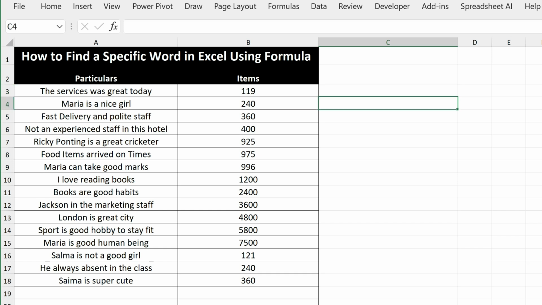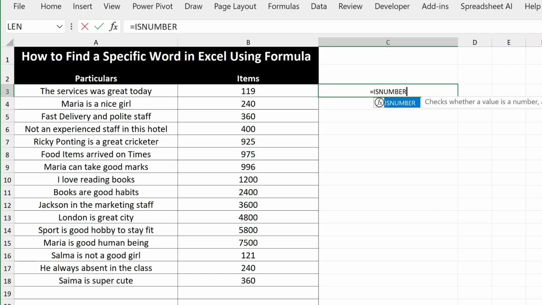So for this you need to put the equal sign and type ISNUMBER, open the bracket and type SEARCH, and open the bracket and now double quote and type the word which you want to find.